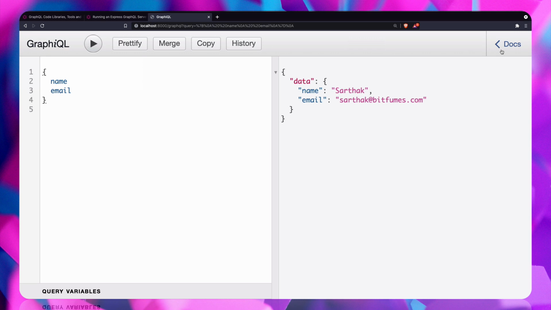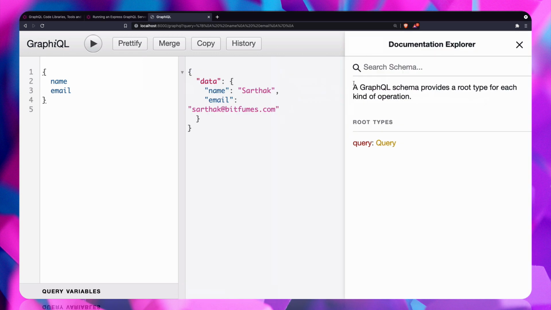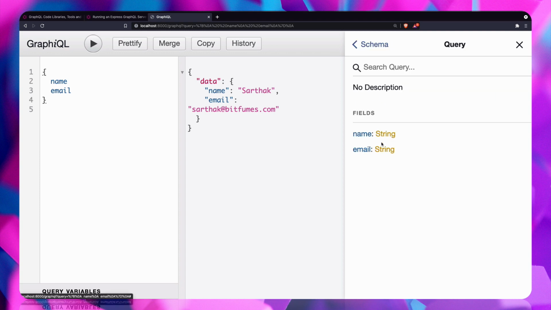And finally, the most powerful thing in GraphiQL and also in GraphQL type interfaces is this documentation. Documentation actually includes each and everything for your query. So here we just see we have a query, and if we go inside the query it says, hey, we have two fields. One is name, which is having a string, and email, which is having another string.